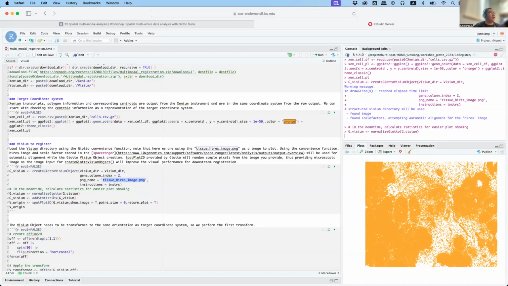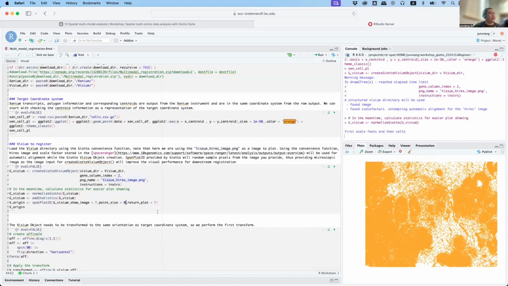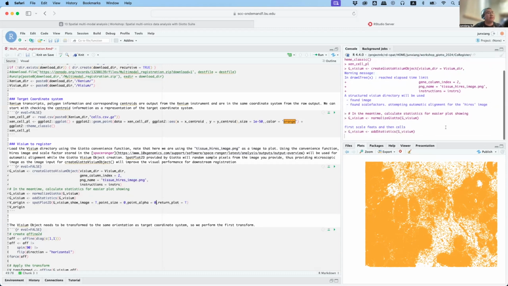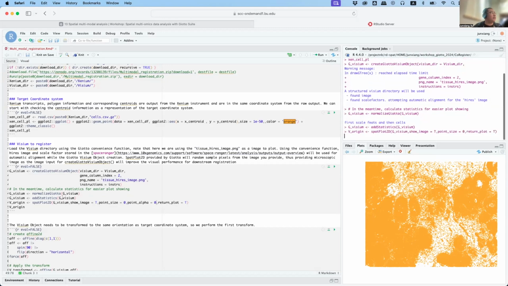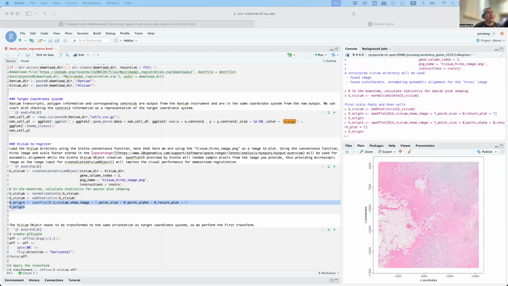And then once we have that, I also create a spatPlot with the point size equal to 0. We can potentially also set the point alpha to 0 so that we can see the image more clearly. Takes a couple seconds to run.